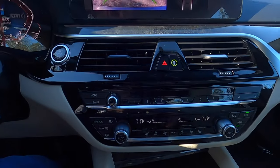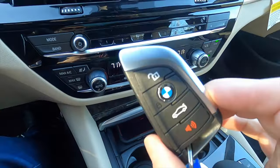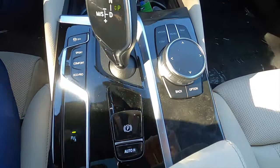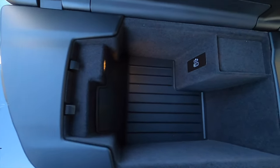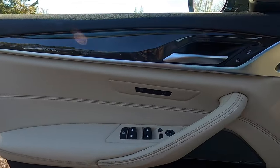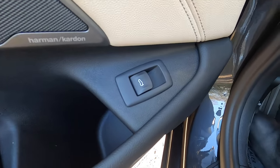Going down, you have dual climate control, more wood trim that opens up to a wireless charging pad, a USB port, a 12-volt, and cup holders that can fit about a 20-ounce. Gloss black surrounds the gear lever and driver mode select. With your iDrive mouse and armrest — more sporty for your elbows — it opens up inside and is a little bit smaller with a USB port. The door panel has satin aluminum that goes right into the dash with wood and ambient lighting. One touch up and down for all windows, soft elbow padding, and a smaller storage pocket that opens up to the front with your trunk release.